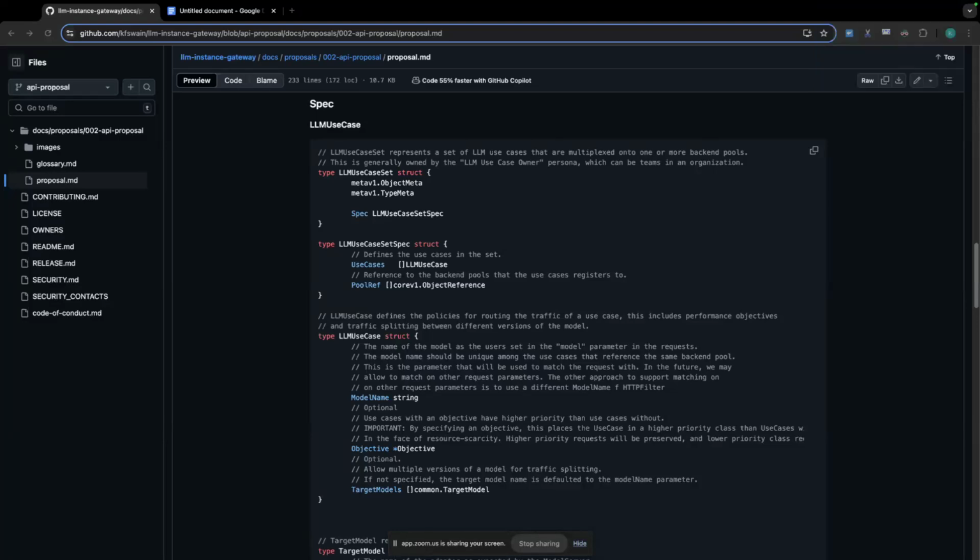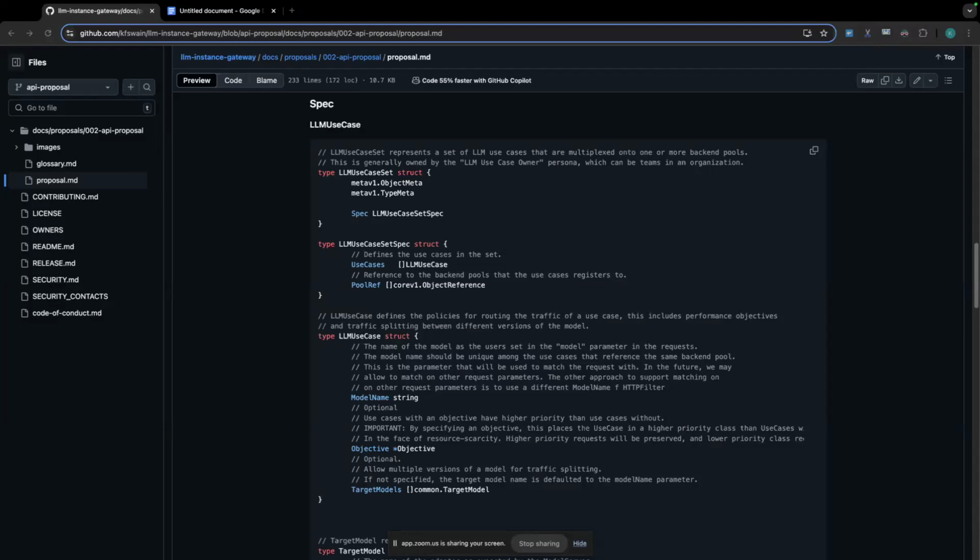So this brings me to the question: how would it be a little bit hard to figure out in the controller that reconciles the HTTP route, let's say in this API case, that the backend pool basically doesn't have any LLM use case attached to it. I mean, it's still possible, right?